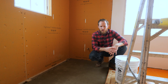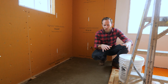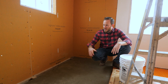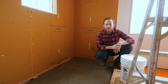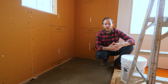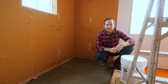Stay tuned for a future episode where we're going to walk through all the details on these curbless showers. We get a lot of questions on them — how we work with heat in the shower, how we're dealing with steam, how we're dealing with a low pitch to a linear drain against the wall. We'll also walk you through the recessed glass track and the tricky detail of windows in a steam shower, and what practices we're going to take to help prevent any possible long-term issues.